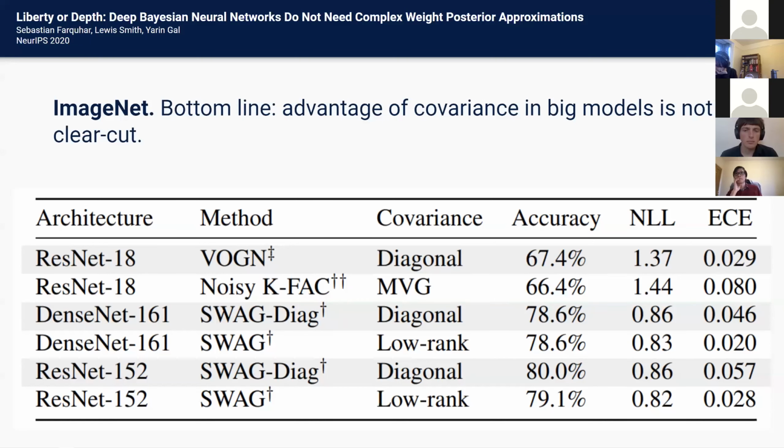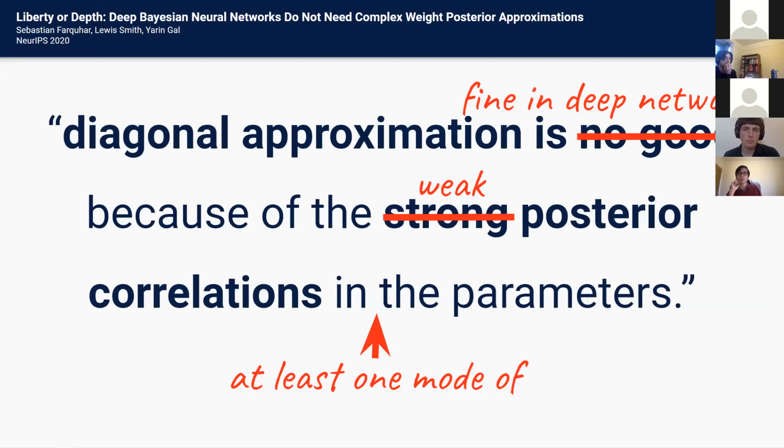But I feel like the takeaway from looking at these sorts of results is that there at least isn't a clear-cut advantage to having a rich posterior approximation of your weights. If you're thinking about production, this might well make you actually make a trade-off between having a big network that uses mean field or having a smaller network that uses something richer. You might prefer a big, more powerful network.